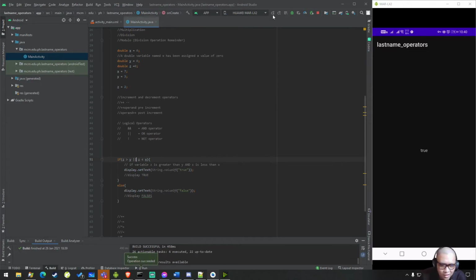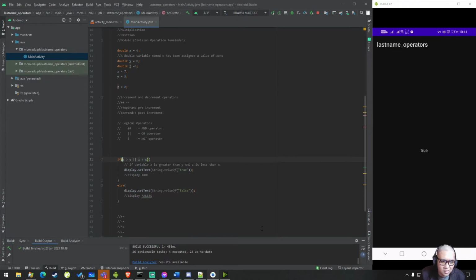Okay, no questions. Now we are going to use not. Not is usually used to reverse the value of a condition. For example, in this situation, it answered true, right? Because it satisfied this condition. What if we reversed z and y? This is the one that triggered the true because z is greater than y.